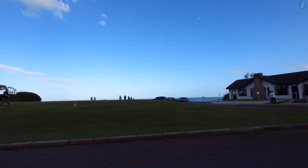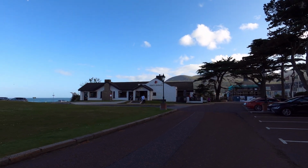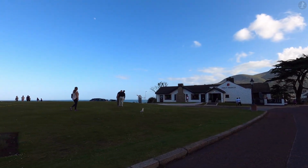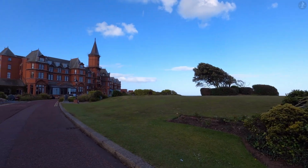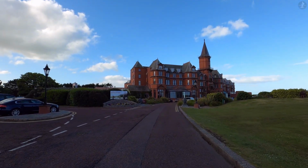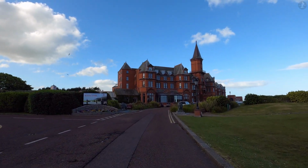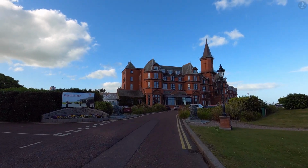But before it became the prestigious venue it is today, it was one of the many popular activities for visitors to Newcastle hopping off the train from Belfast. In fact, every week in the late 19th century, there was a so-called Golfers' Express that made its way from Belfast to Newcastle, giving big city folk the chance to tackle the challenging and often windswept course, just one way in which the railways transformed this town.